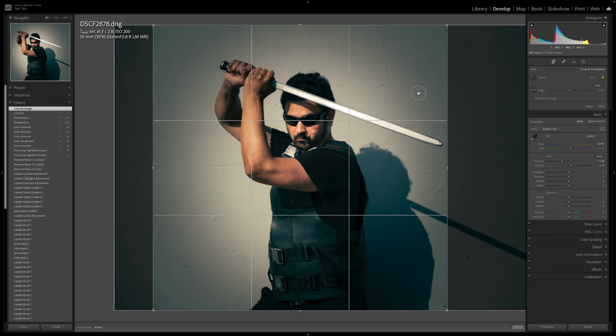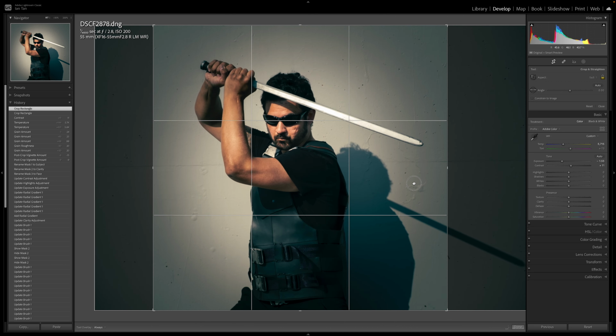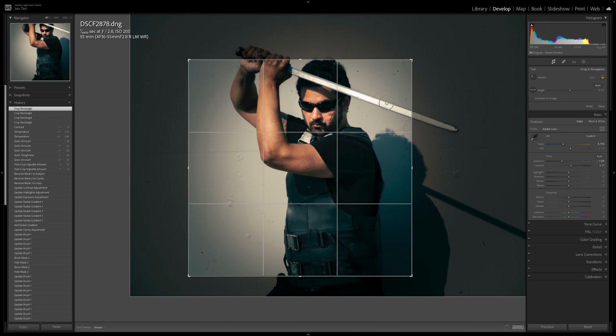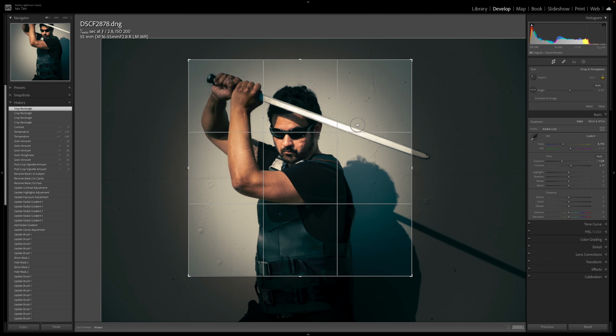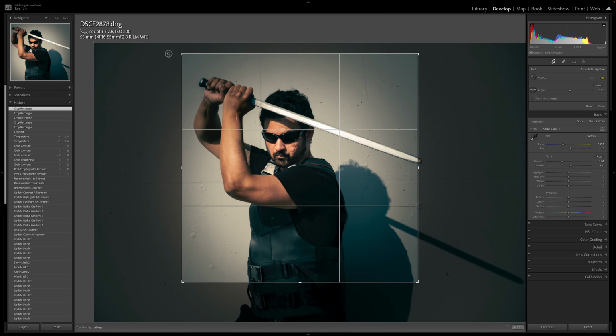That's a 1:1 crop. It works for this shot simply because in the background, it's just a plain wall, right? So there really isn't anything wrong with cropping parts of it out if you don't need to. If you want to go a bit tighter, the other thing you can do is you can go really tight, you know, go really tight like this. Maybe I'll just pull this out a little bit.